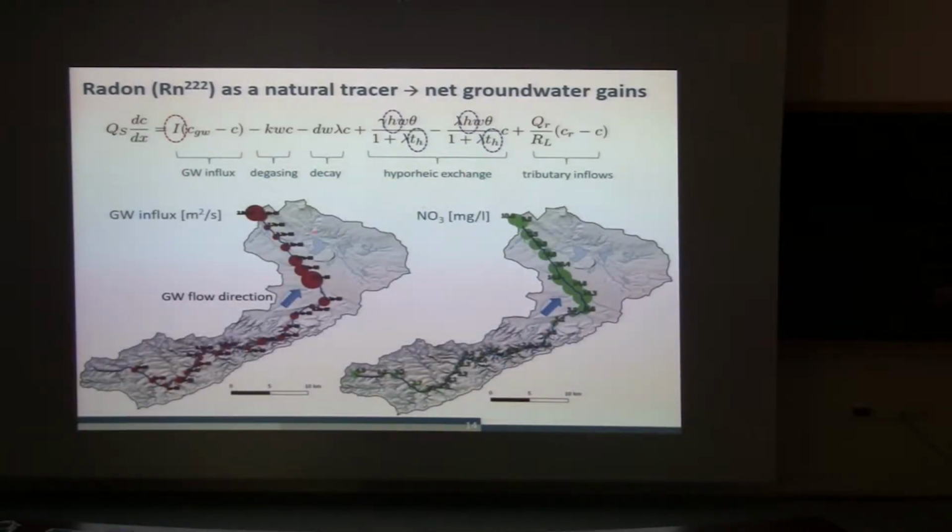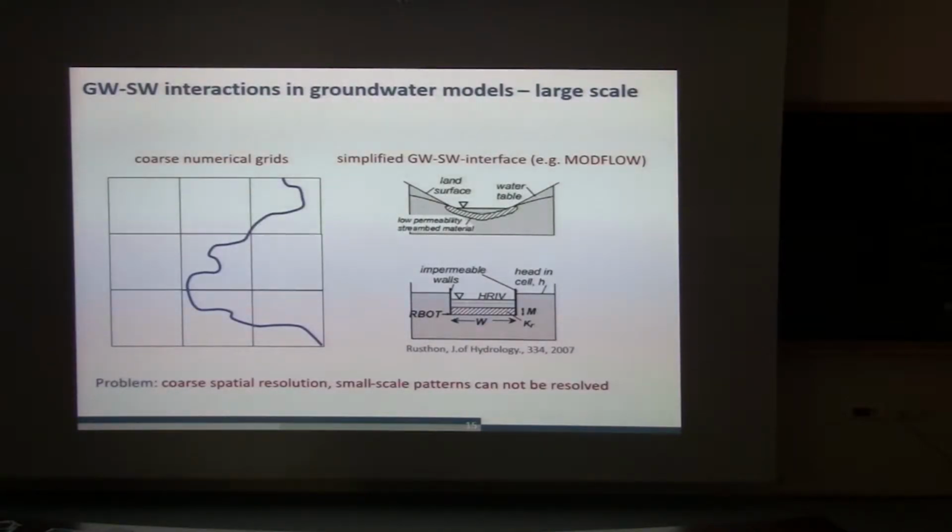And so what you get from this is then that if you take those measurements along a stream, you can get the influx rates per unit length of stream here in meters squared per second. And what I want to show here is that you often can see that in this system, for example, where the main groundwater inflows are occurring, we also get a lot of nitrate inputs from those agricultural areas that load the aquifers with nitrate.